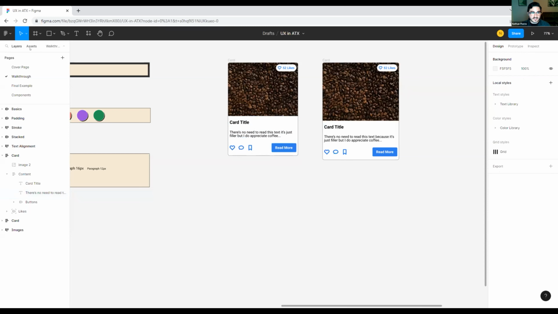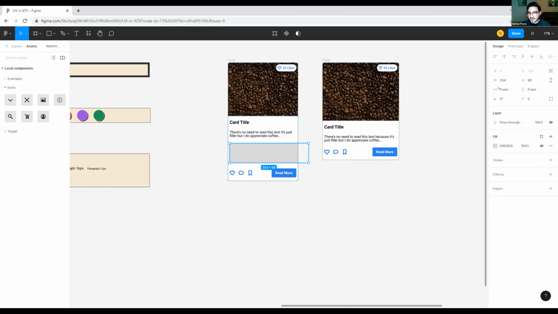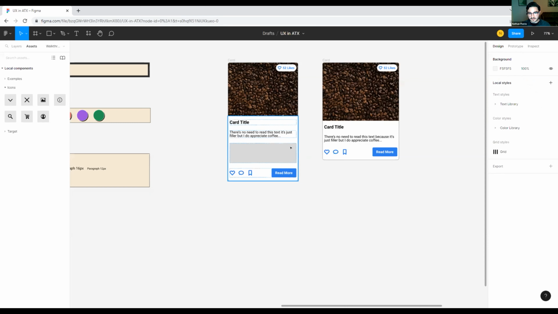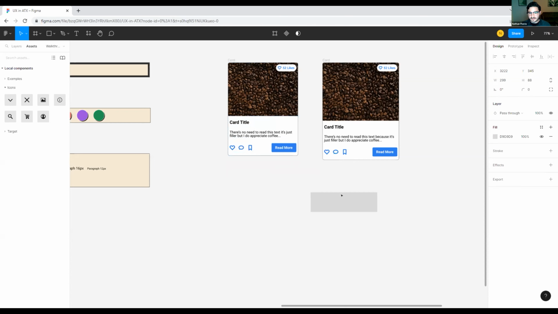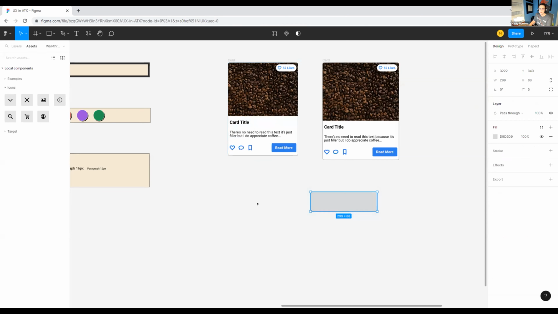If I wanted to add in, I'll just draw a rectangle, but if I wanted to add in another section, this is where I would use that Command Control key as well, and that drops it into the frame. You can hover, but it works a lot better if you hold that Command Control. If I drop that in and fix to the fill container, you can see everything adjusts automatically as well. That's because it's all set to hug again.